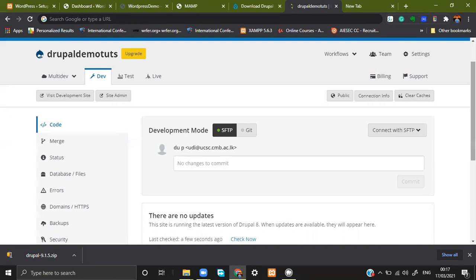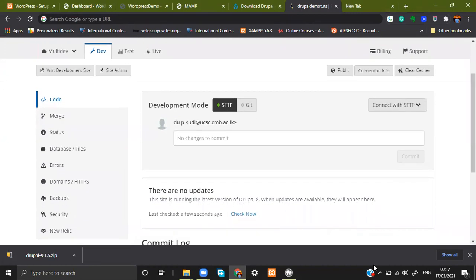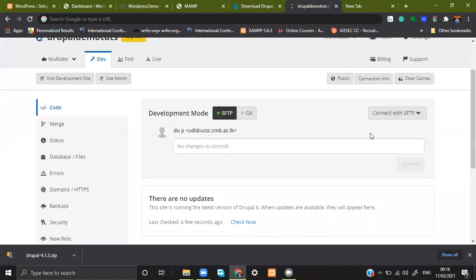So we can create a blog or a website using Drupal as well. The working process, installation process, everything is quite similar in Drupal to the process that we did in WordPress before.